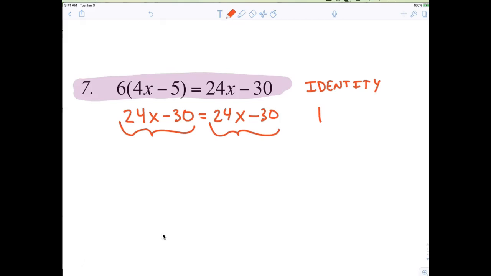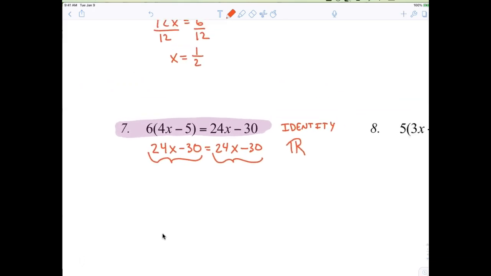Now look how I'm writing all real numbers. One mark, then you make an R. That's the symbol for all real numbers. Now what does that mean? That means no matter what number I plug in, it's going to work. Everybody hear me? No matter what number I plug in will work.